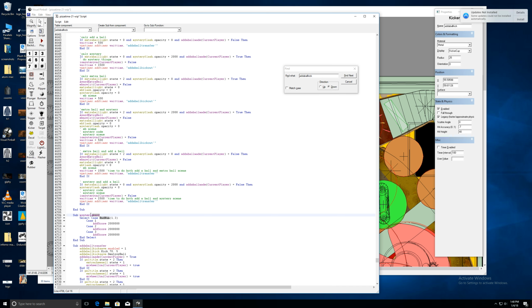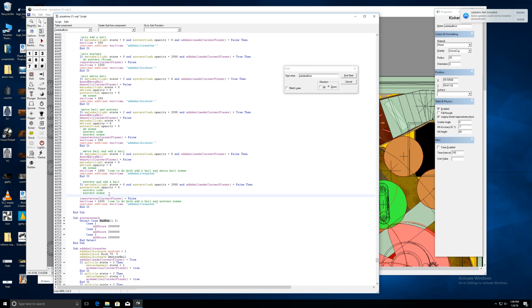But so now all I would do, which you're probably already getting, is go back to everywhere where I need to do a mystery scene, all the rest of that stuff. And anywhere where there'd be a mystery, I'm going to do a mystery award. And that's going to tell this that if those rules apply, and you can see here that's saying if the extra ball state is 0 and the mystery flash opacity is at 2000, which we set, so we know that, then it's going to do these things.